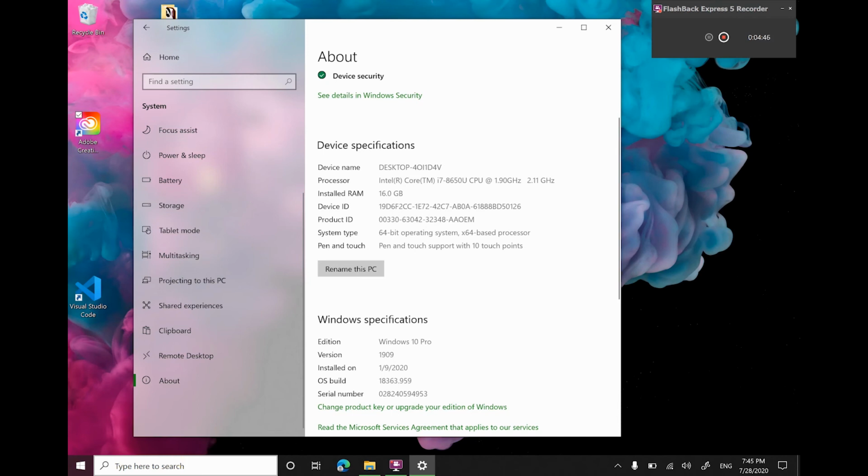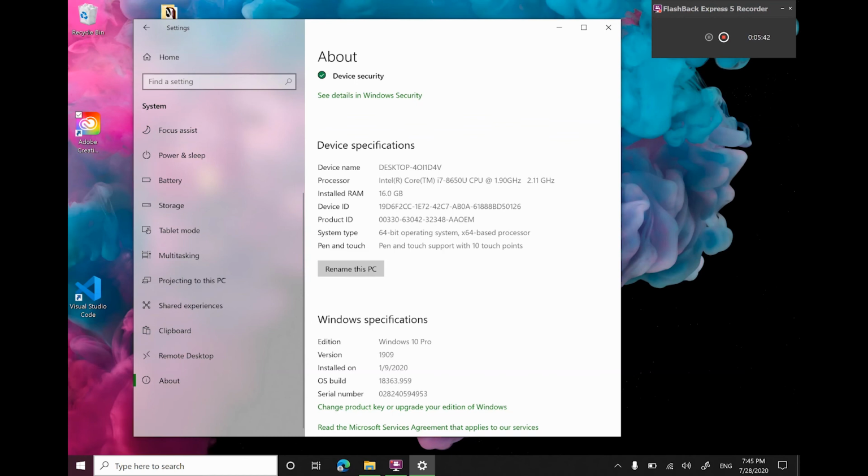That'll be fine for you. 16 gigs of RAM will be a little bit better if you want to do some more advanced stuff. I personally use the Adobe Creative Suite. I do some coding, so I would need at least 16 gigabytes of RAM. So if you want to start using Adobe and all those other types of products that are just very intensive applications, you're going to want at least 16 gigabytes of RAM, if not 32. That doesn't mean that you can't run those applications on 8 gigs of RAM. I think you can, but it's going to be very, very slow and you are going to notice it.